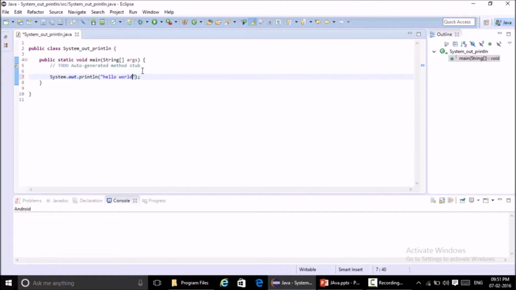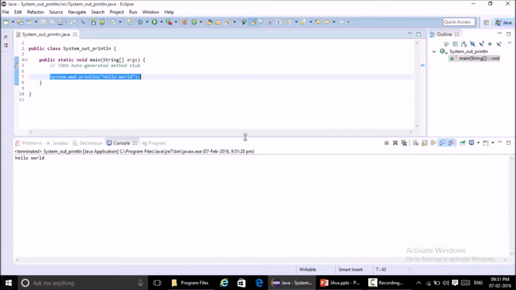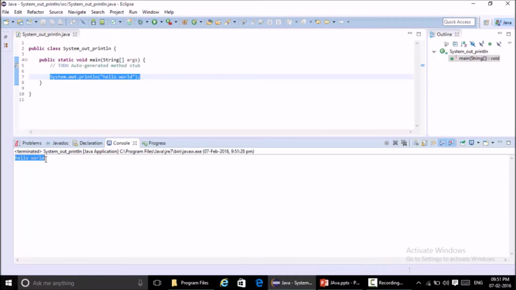Inside that I am passing the string hello world, which I need in my console, which means on my screen it should display hello world. So let us run the program. Here you can see in my console I am getting hello world as my output.